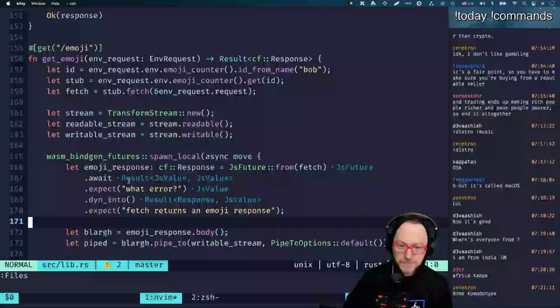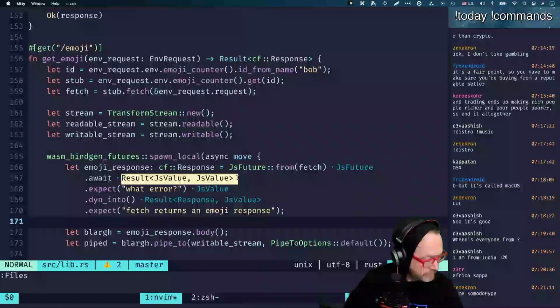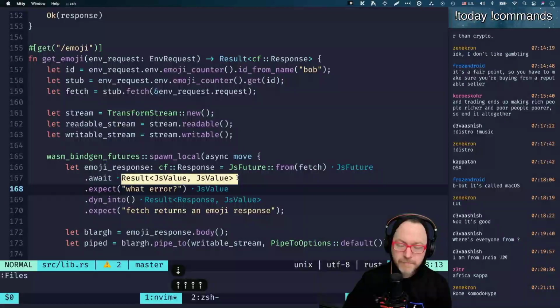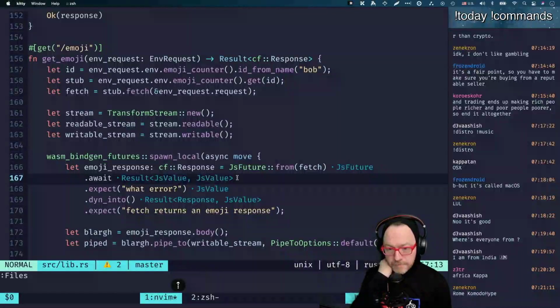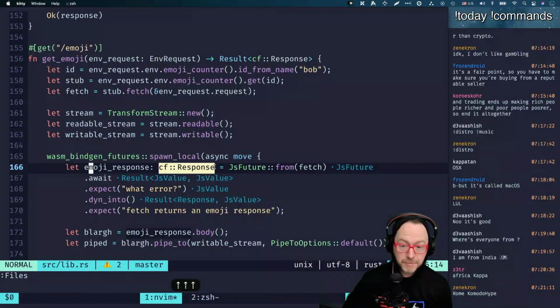Oh, because it's a result, right? Then we have a JS value. We do a dynamic into, and that converts it into the type that we're interested in.